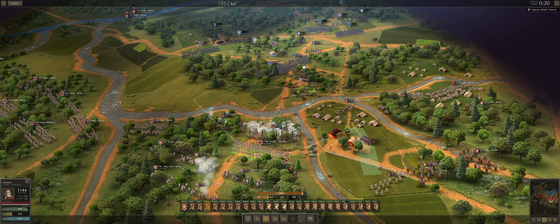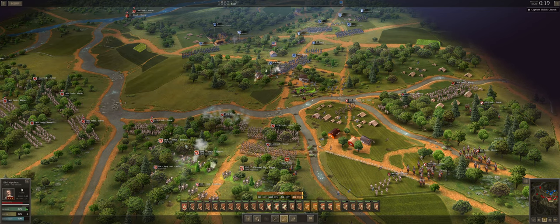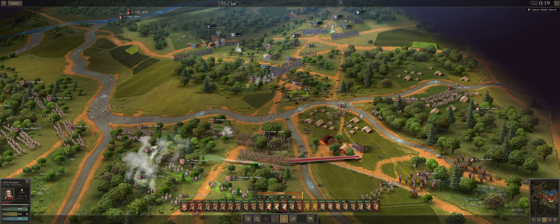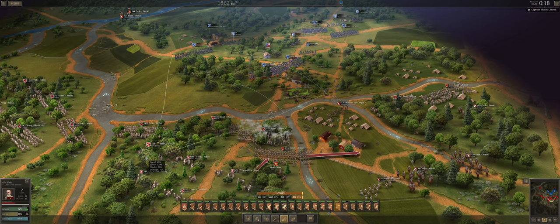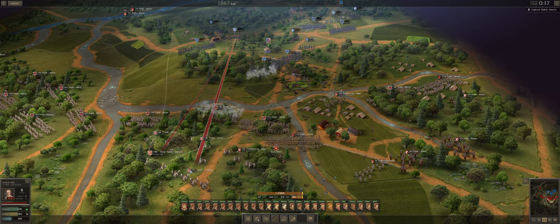Okay, maybe Marshall moves over here. And maybe we can... Oh, we've lost a lot of guys in that six-pounder. Thankfully, it's just the six-pounder, but that is more casualties than I'd like. They're down to 7 guns. They started at 8.